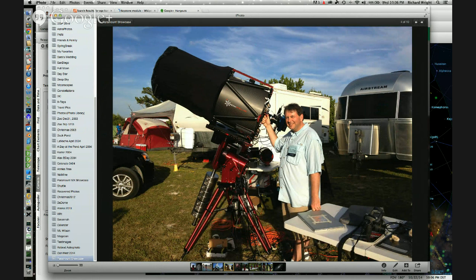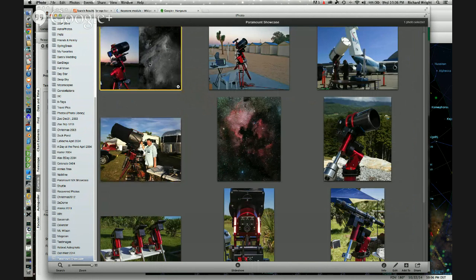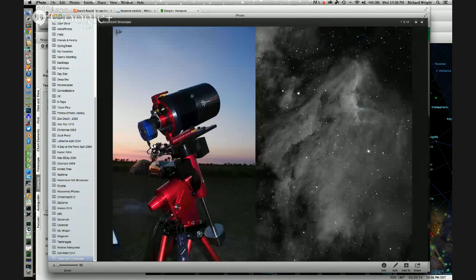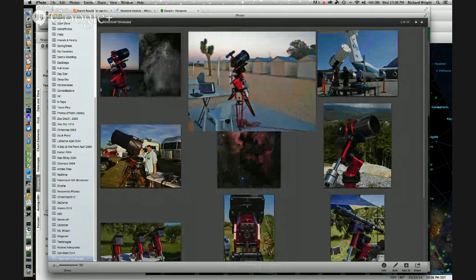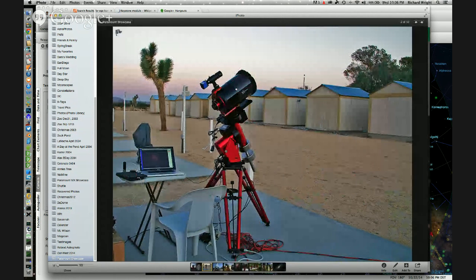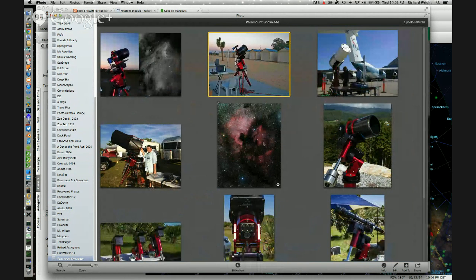A few years ago, we introduced the Paramount MX, which at the time we built as our portable mount. Imaging on the go, take it different places. Here it is. I took it to GMARS and was imaging there, which is a great dark sky site in California. Well, you guys in San Diego, some of you have probably been to GMARS. And then just yesterday, we announced the Paramount Mighty, which, let me show you the whole lineup here.